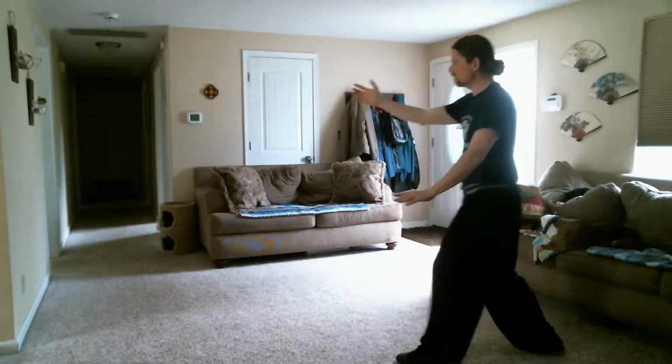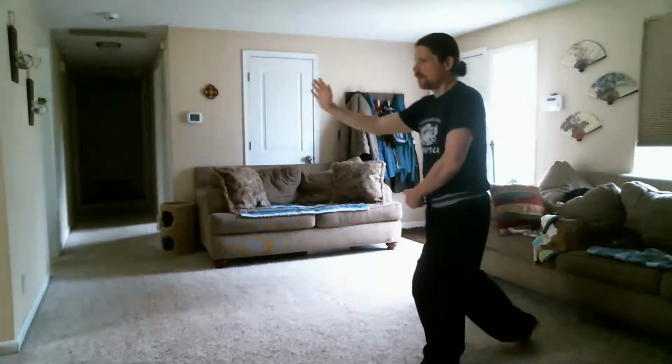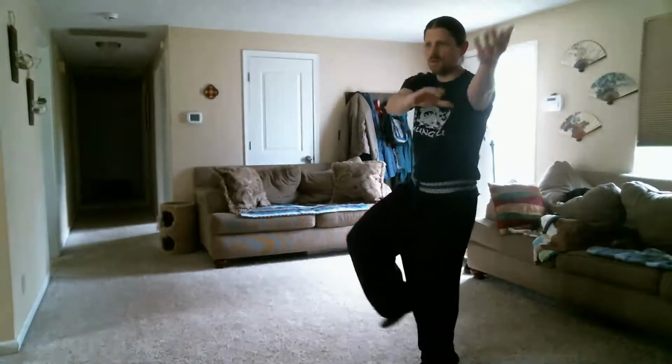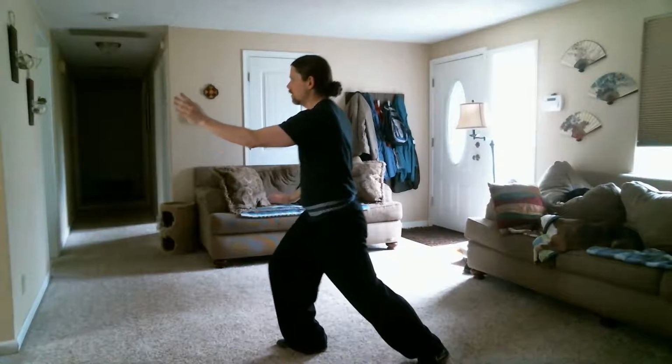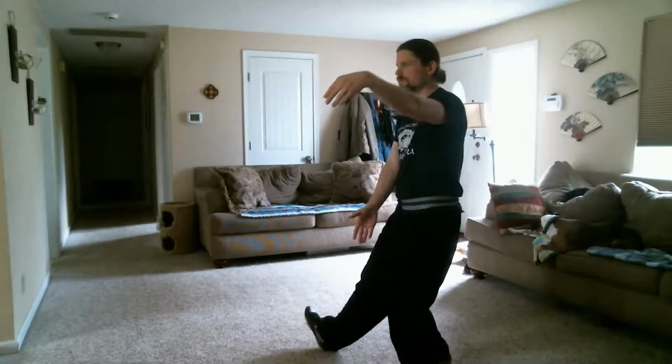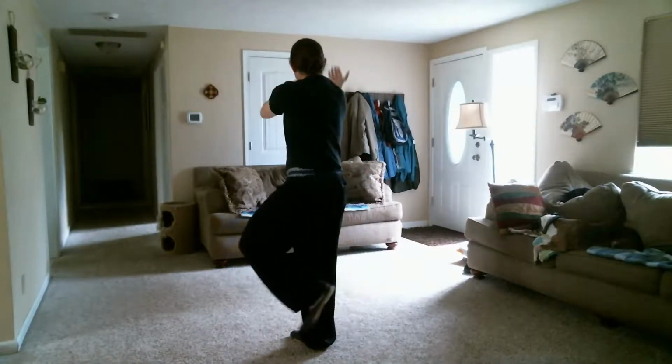Back, block and twist. Open the toes, forward blocking. And hand comes up, step, brush knee. Back, open the toes, block and twist. Forward blocking to the right. Step and brush knee.